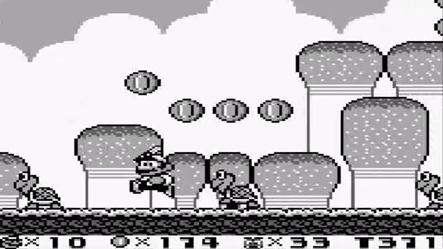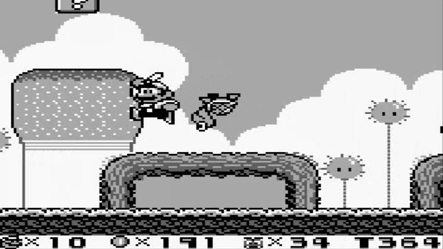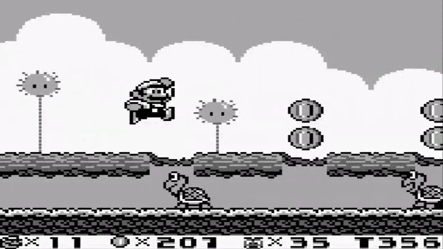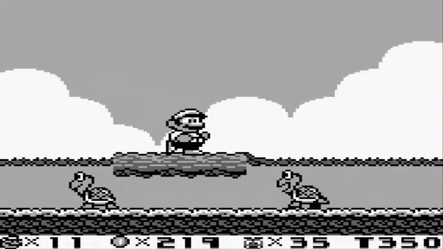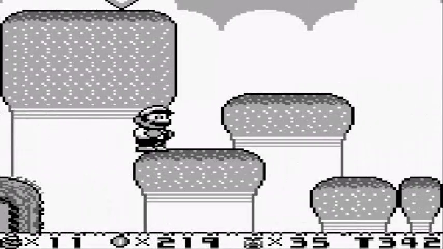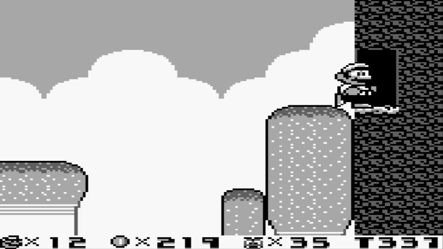And coins. Whoa. If you lose in a secret level, it counts as being done. You can't go back. So, yeah, don't lose. And hit that, and give me that life. And we're done. See? Secret levels are usually incredibly short.